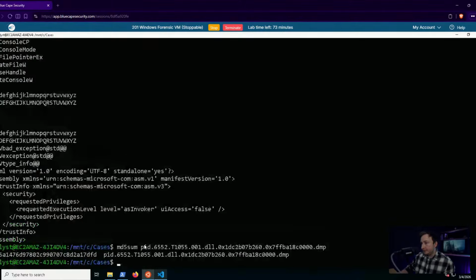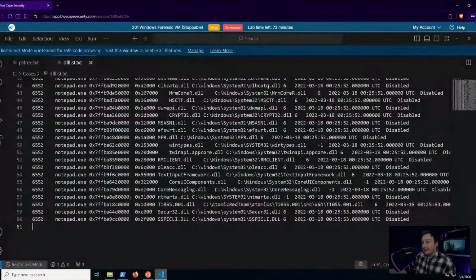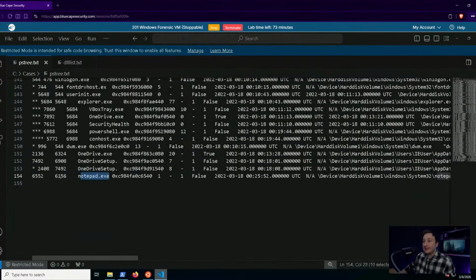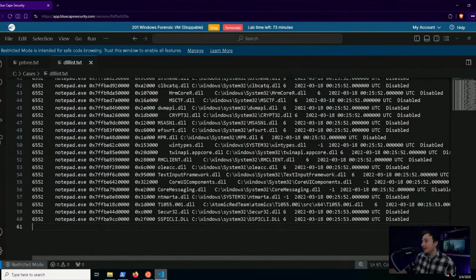All right. And so we did find some evidence here of DLL injection, right? We found the Notepad process, which was running as an orphan process, interestingly. And when we zoomed into that and started to list out the DLLs, we did find a suspicious one here, which the platform flagged for me. Yeah, again, in this case, fortunately, it's not actually malicious. This is just an Atomic Red Team simulation, but it is legitimate, actual DLL injection going on here, which is interesting.